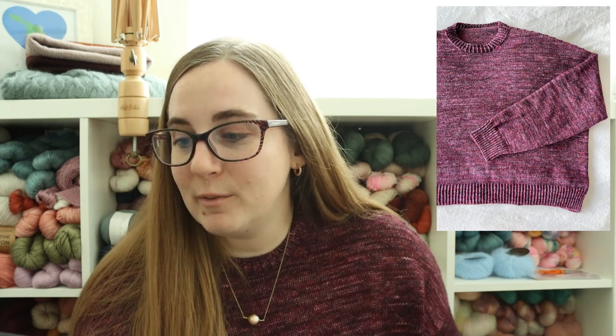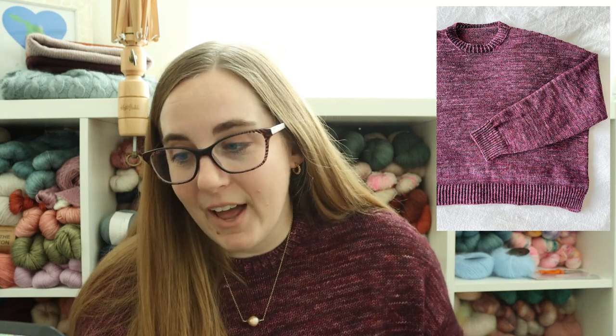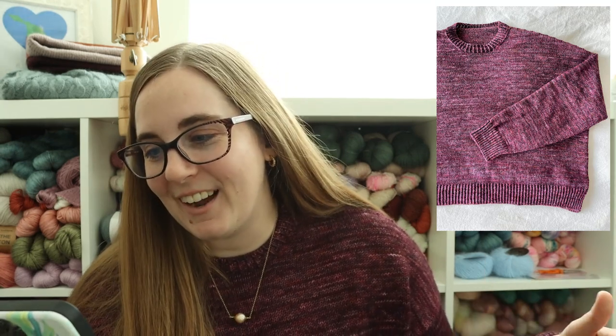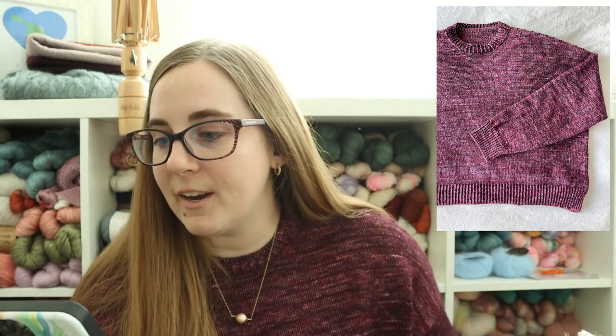The neck still feels incredibly small, though it fits over my head, so maybe it's a gauge thing? I don't know. I've mentioned that like 5 times now. The body fits. I'm glad I added 10 extra stitches under the arm. Turns out that the 10 extra stitches really didn't matter for the body, but they did really matter for the sleeves, so I am glad that I did that. I could have done waist shaping, but I totally forgot about that. And, oh, adding an extra inch on the body. Worried about having enough yarn for full sleeves.